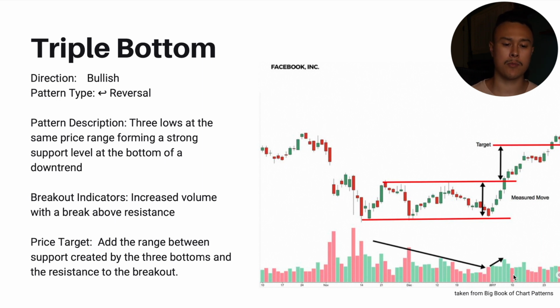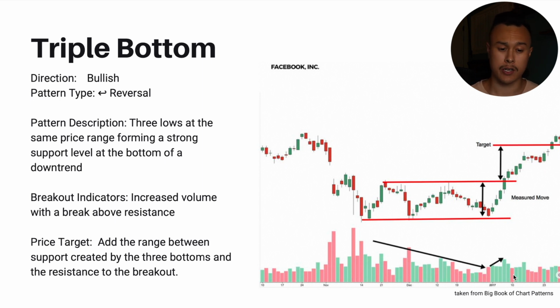So to confirm a breakout, we want to see an increase in volume, as you see by these arrows down here. As the triple bottoms are being formed, you're going to see a decrease in volume, but as you come to that third bottom, or sometimes it's a second bottom, sometimes you can have a double bottom, and that's a powerful indicator as well, but a triple bottom is even more powerful. But anyways, as you come to that third bottom, you're going to see an increase in volume, and that can be the momentum that the stock needs to break above that resistance level that it's created.